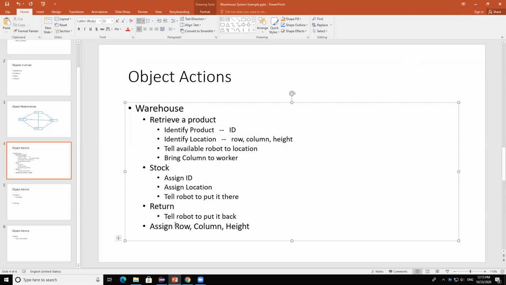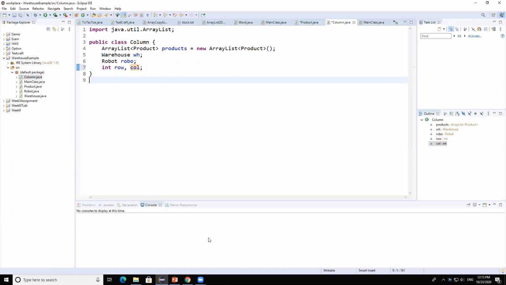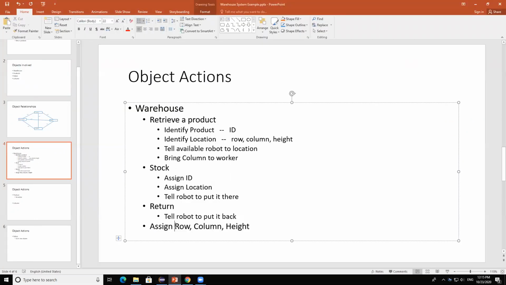But then again, it's the same data, row, column, height, and we already have that. We already have it in column. So there's no need for any other data, right? Do you guys see any other data that we need? Probably not.